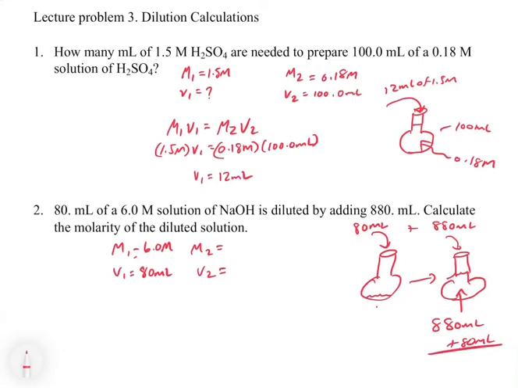We have to be very careful about this. You have to read the problems carefully. Let's distinguish this from the first problem. In the first problem it says how many mls are needed to prepare exactly 100 mls. In this case it says that 80 mls is combined with 880 mls. Those are two different circumstances. So our final volume is a total of 960 mls.